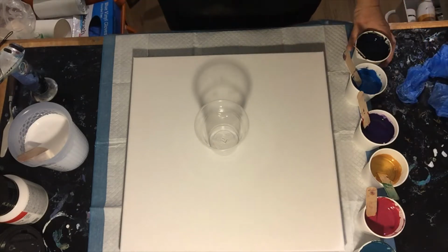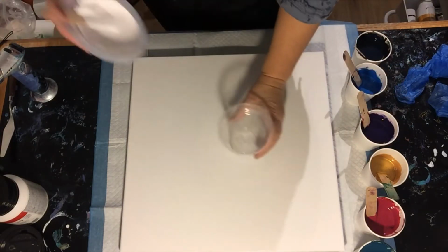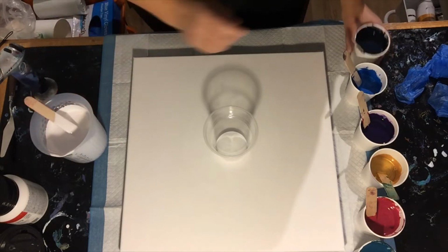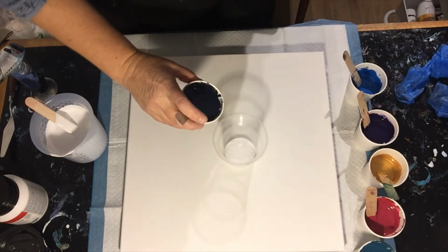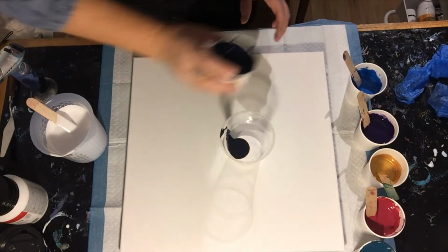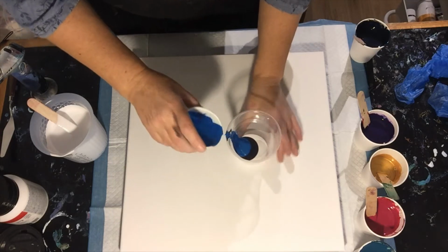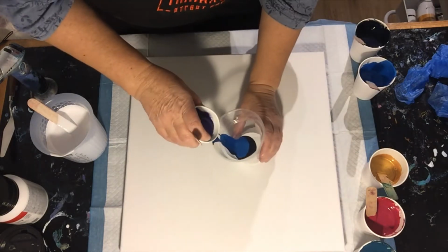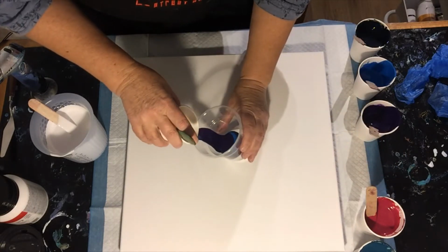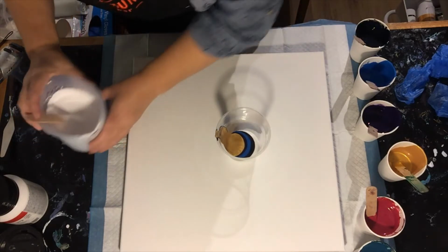Right, I'm going to pour a bit of this white in first at the bottom. There's no silicone in these, it's just the old Floetrol. All right, let's just stick a bit of this in the bottom. And then we're going to just pour it down the side. This is the Prussian blue. I'm going to put a bit of sapphire. And then a bit of dioxazine, I can never say it, purple. I'm in love with these colours already. And then the old gold. And then I might put a bit of white.